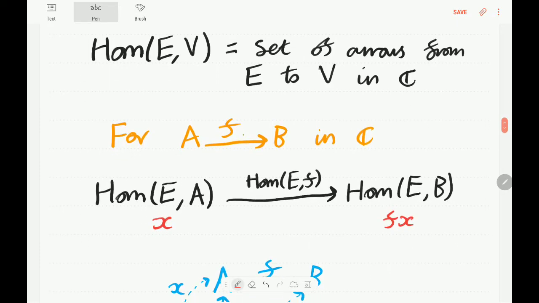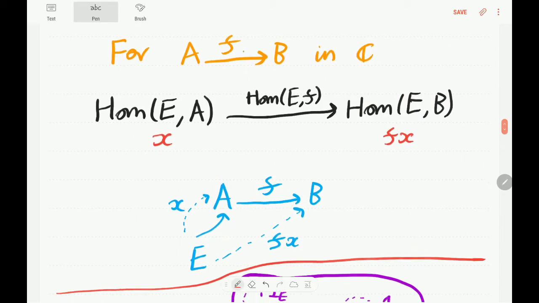Well, let's say we have an arrow f from A to B in our category C. Then we want Hom(E, f), the lifting of f under our functor Hom(E, -), to be a function that goes from Hom(E, A) to Hom(E, B).